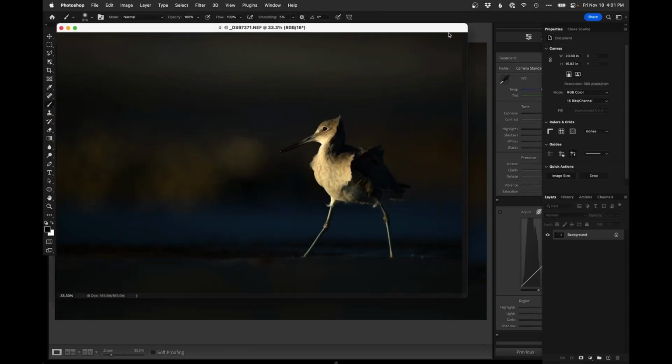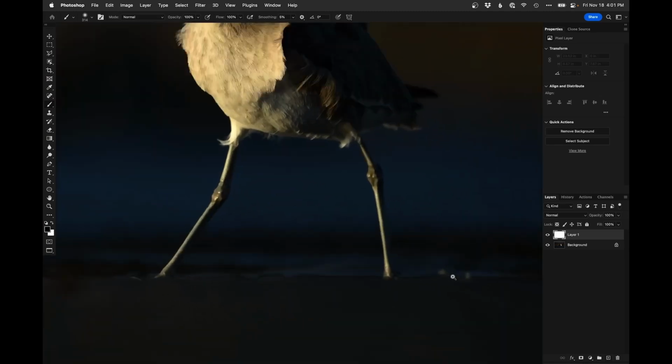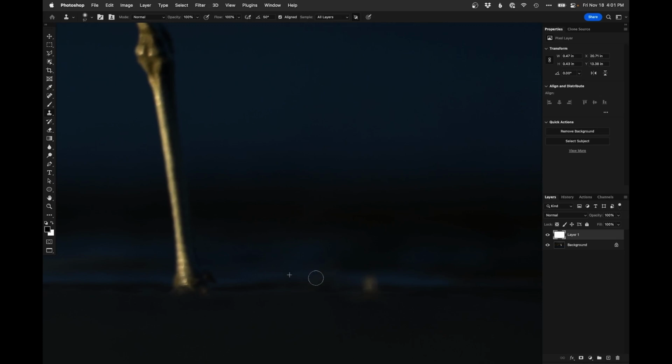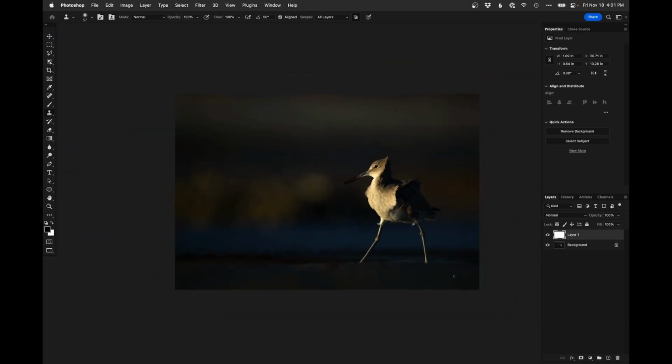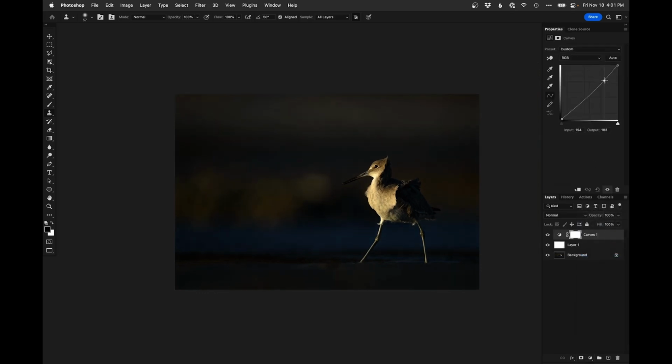I'm just going to do a little bit of dodging and burning and a tiny bit of cleanup. So get that blank layer down here. A little bit of cleanup on these couple of oddball white spots there, just because they're like the only other light thing in the image. And then some minor burning across the top. We'll do it like that. Big soft brush, just kind of paint that in.